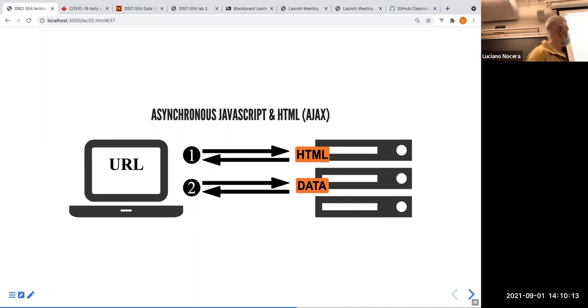Maybe the last point is that whenever you want to make a graphic and you have a lot of data, there are different ways to load the data so that you don't block the page. We're going to take a look at that as we go through the course.